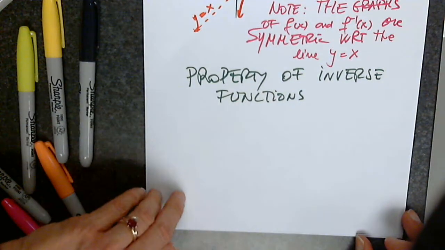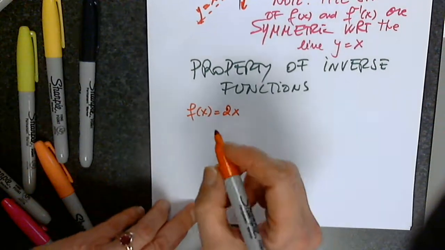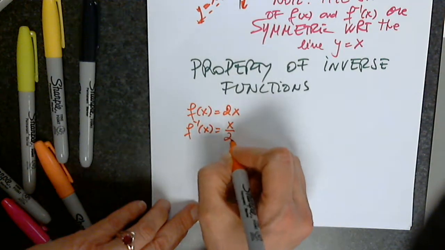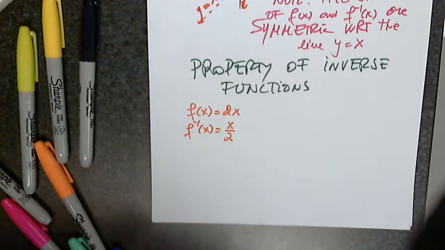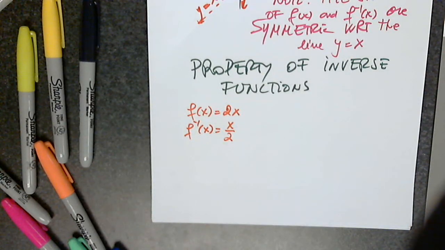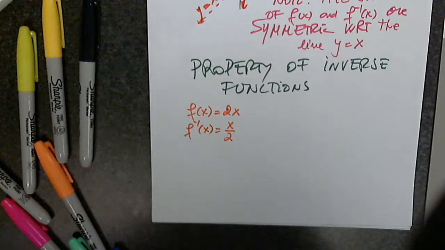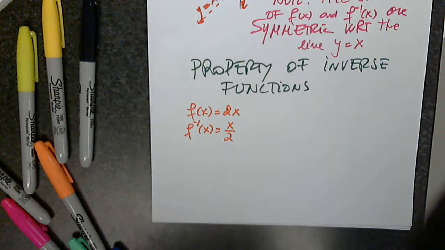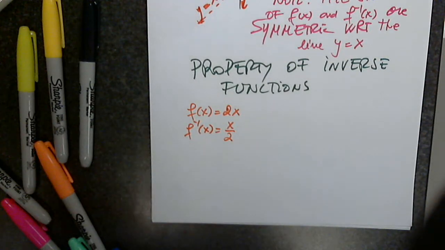Now, here's a question for you. If I say f of x equals 2x, do you think that this is the inverse function? So multiplication by 2 and division by 2, will they be inverses of each other? So let's think about the following example. You have $10. And I say, I'm going to multiply your 10 by 2. So how much do you have now? But then I say, you know what? The $20 divided by 2. So are multiplication by 2 and division by 2 inverses of each other? Yes. You still have the same thing you had before.